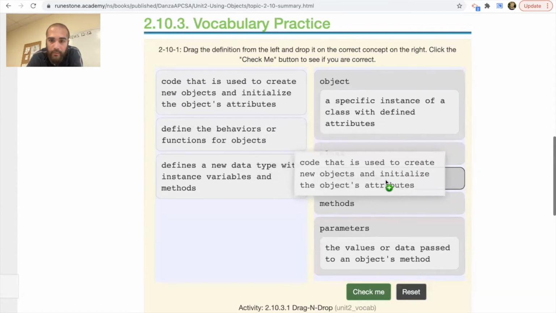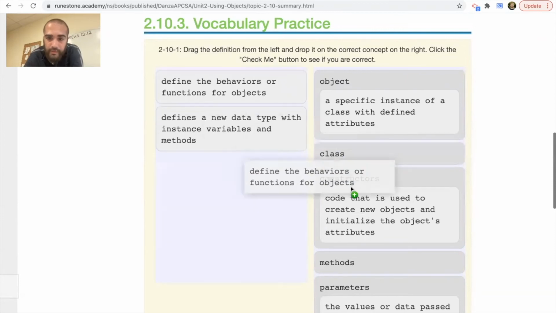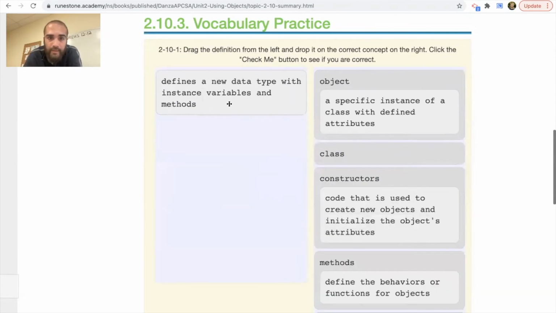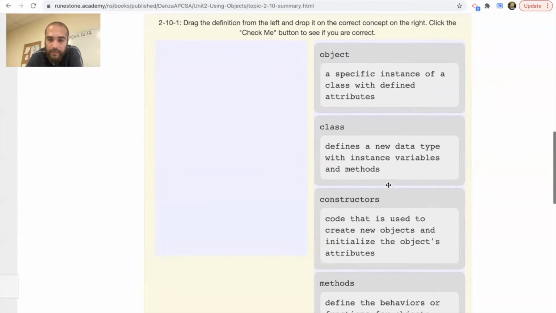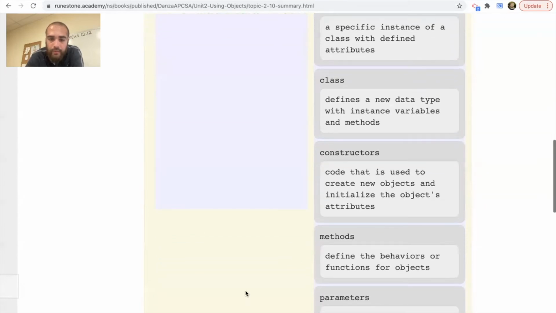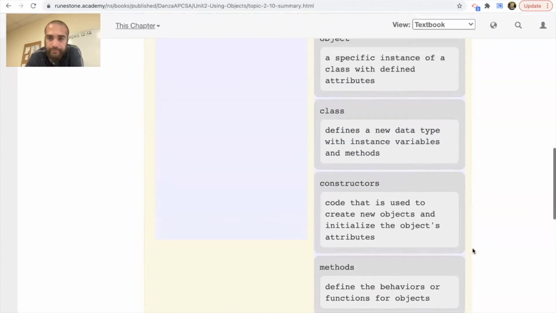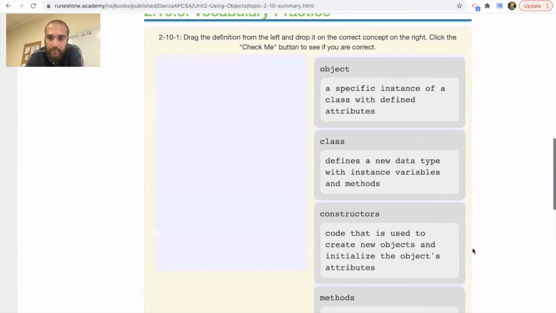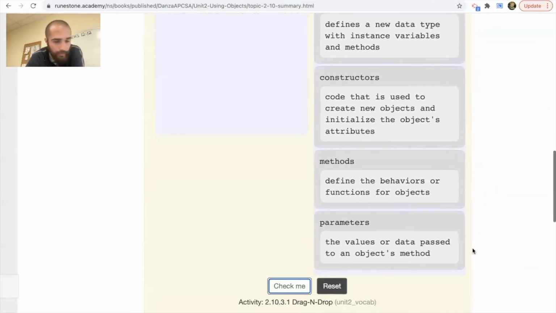Okay, that would be your constructor. Defines the behaviors or functions would be methods, and then defines a new data type with instance variables and methods would be the class. Okay, and if we run this, it says you are correct. All right, so object, class, constructors, methods, and parameters.